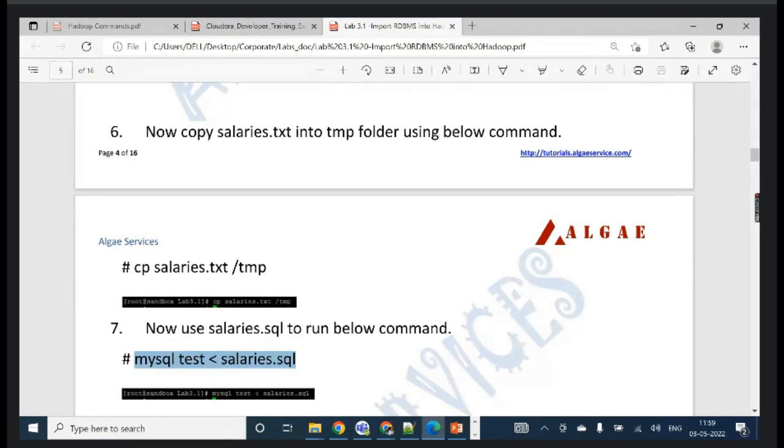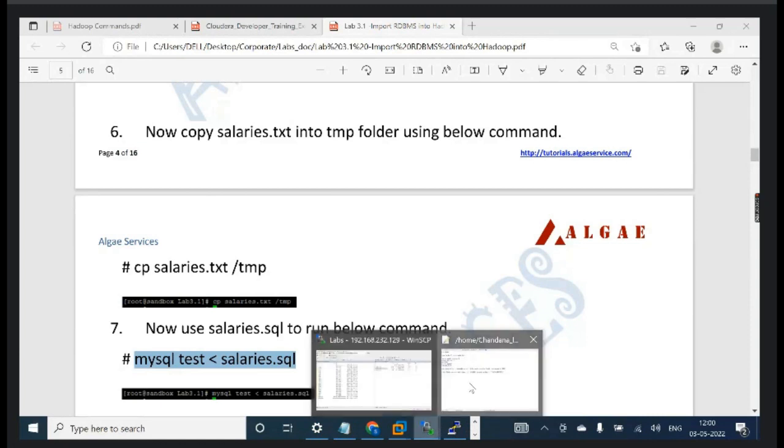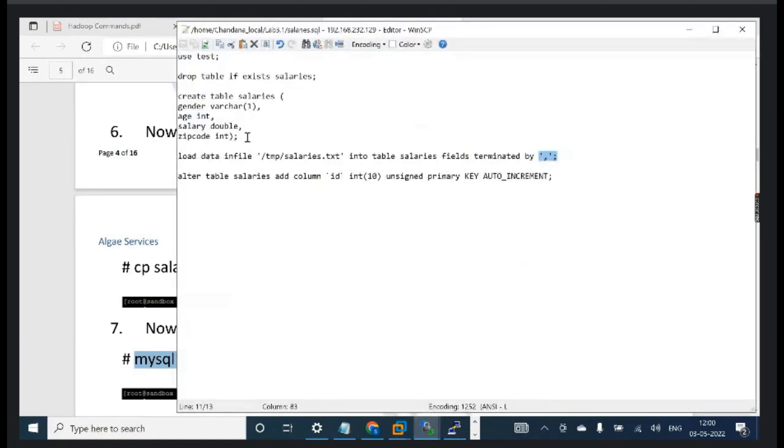Sir, you executed the create table statement in MySQL once again, right? No. After deleting, nothing. Just do the drop, and with the help of MySQL it will do. This command only will do it, it will create the table and everything. No need to create anything manually. See, if you open the script, everything is already present. See, create table, it will create everything. Okay. Yeah, got it, sir.